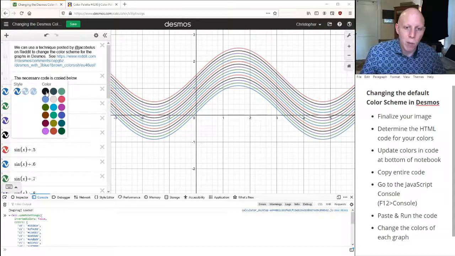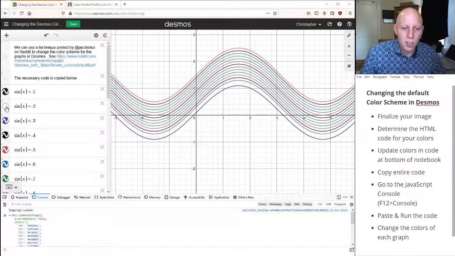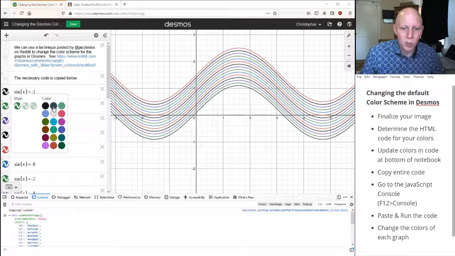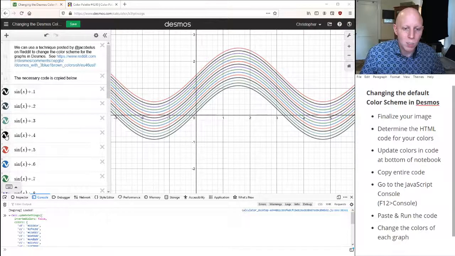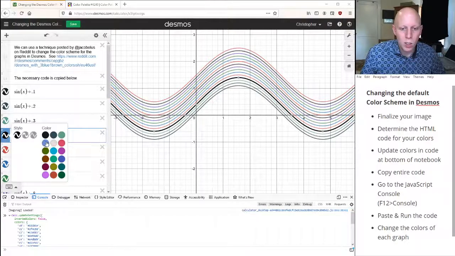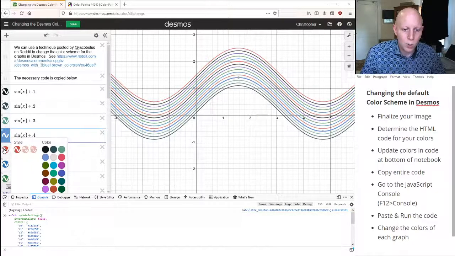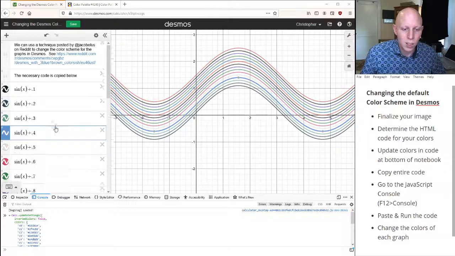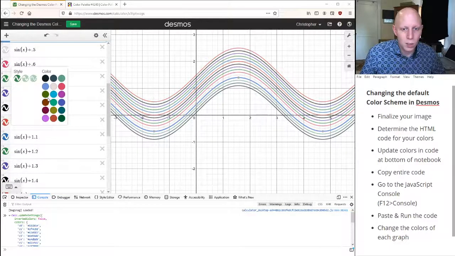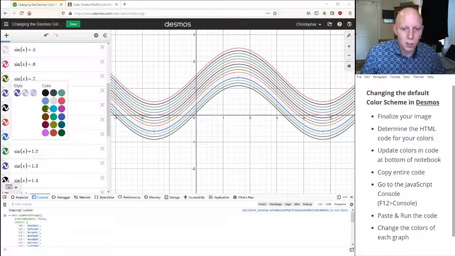So now you can manually change the colors, just like you change the colors anytime in Desmos. Hold, click, hold, click, hold, click, and so on.